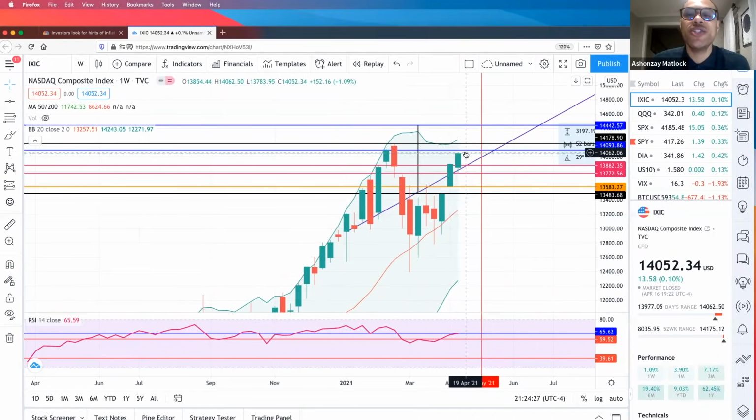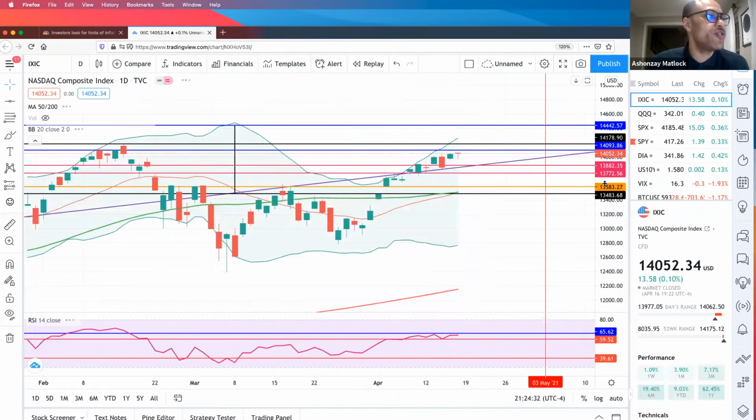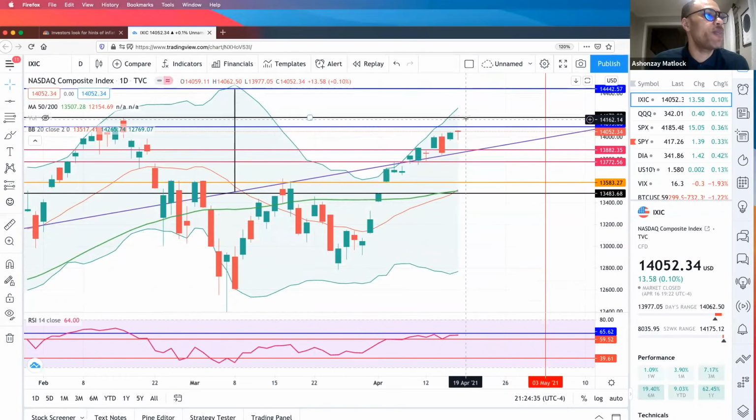I think going into this upcoming week, and if I go just down to the day, just so you guys can see, I think we could possibly be headed, if we get a close over this 14,178, it's pretty much all blue skies to about 14,400. I think that's where the Nasdaq is ultimately headed, 14,400. So whether it's this week or next week, but into these next 2 weeks, because like I said, we're about to have a really big earnings season, and these next 2 weeks are going to be very important. So we could definitely see the Nasdaq run up these next 2 weeks as high as this 14.4 because of great earnings due to certain companies.